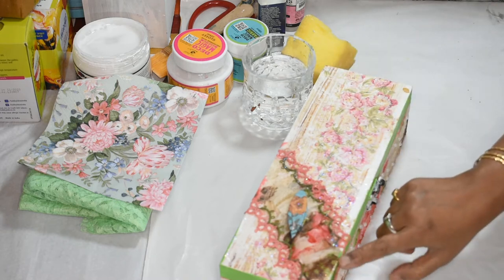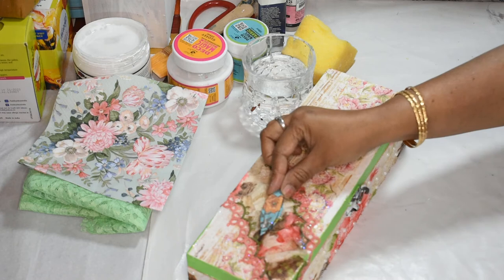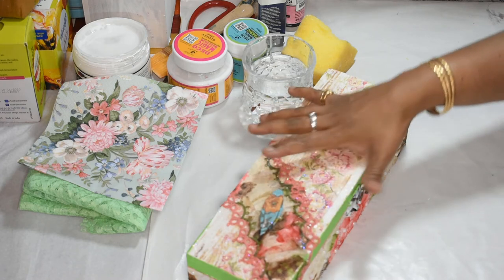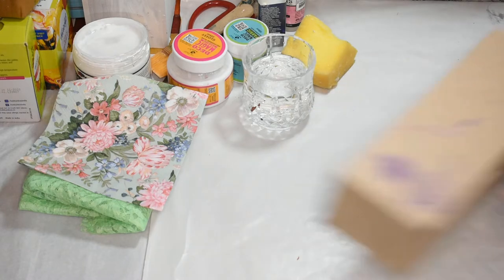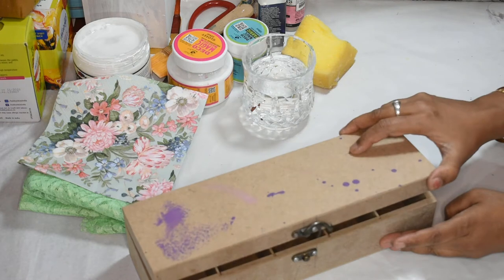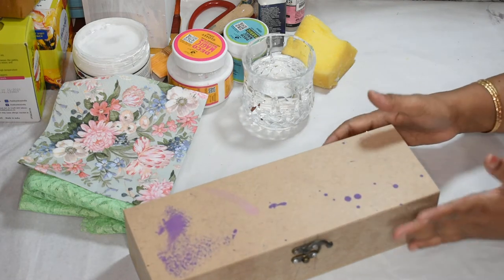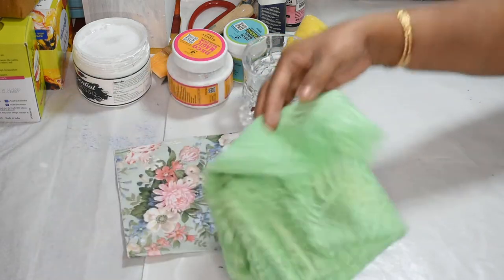I have embellished this with the tatting lace I made, and attached a small tatting shuttle here. So similarly, I'll show how to make one more box. Materials are the box, whatever box you can take. You can take a wooden box, or a plastic box, or a metal box also, and of course a lace material.